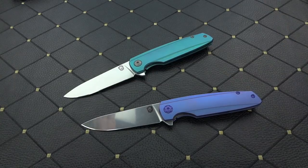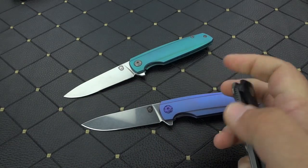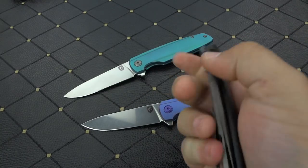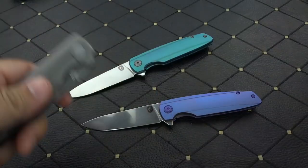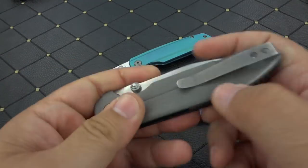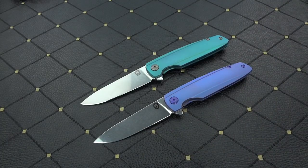Now, where do these fall in? Is it a full-on production knife? No. This is a production knife. Tad Gear Dauntless. Fantastic knife, but it's a production knife. They can make thousands and thousands and thousands of these, and all the parts are cut the exact same, and they're assembled by who knows who, and maybe the scales are made in one place and the tie frame lock is made somewhere else and the blade is made somewhere else, and they're all just assembled in this big factory environment. And that's not what these are.